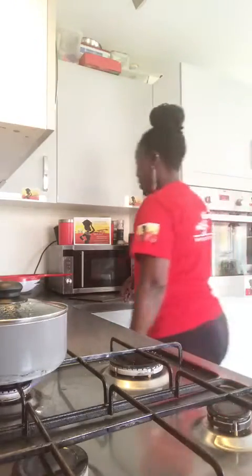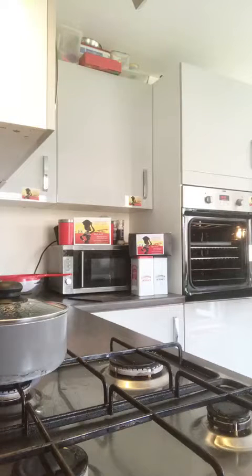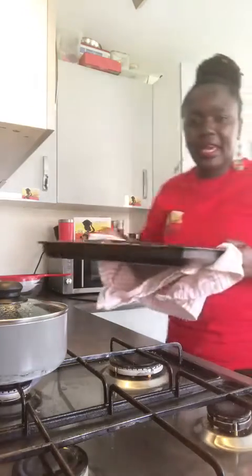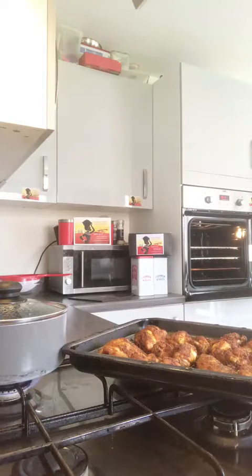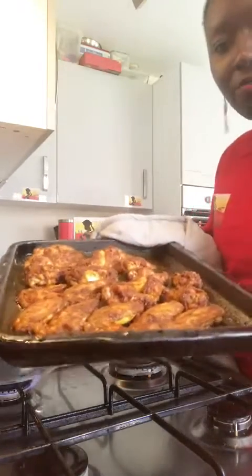Let's do this, baby. Before we do lots of preparation, let's check on our foods. Let's check on this. So here, you can see that I need to drain the water off this, yeah? I need to drain off the water. Yes, I have one of these ones. I was just feeling a little bit lazy to go ahead and use it. So just bear with me one second, guys. Let's drain that off. Okay, so I've drained a little bit of that off, and this is what we have.